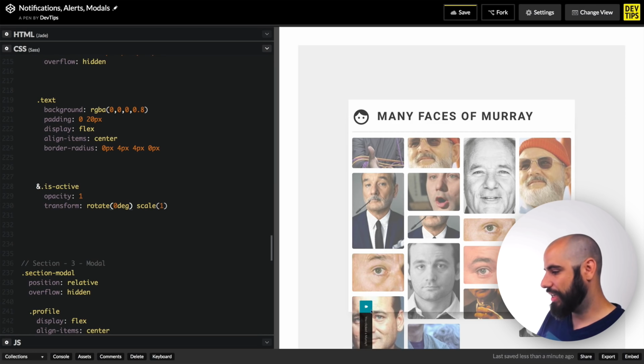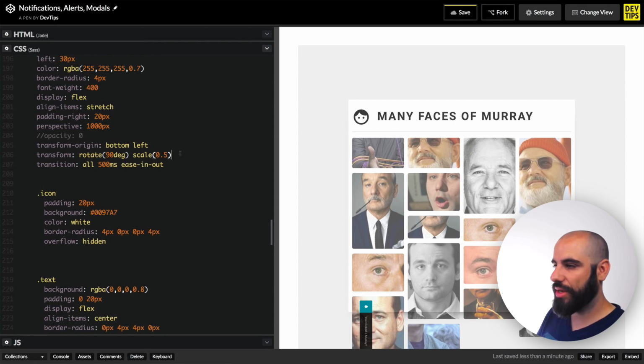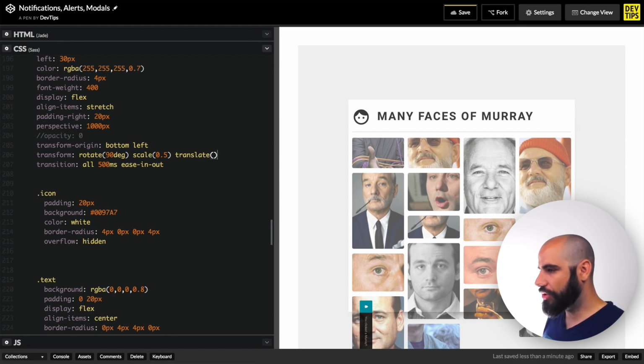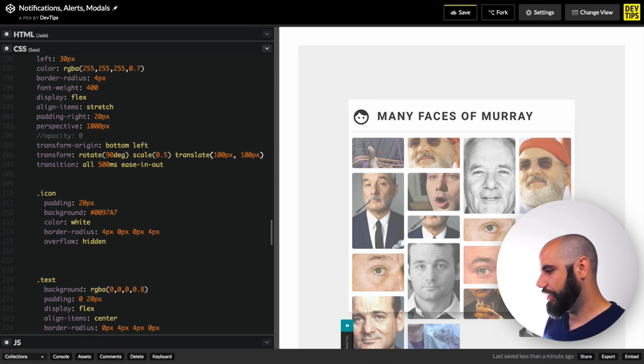We need to move it down. See how the bottom of the web page is still tucked in there? Let's tuck it down. So transform, let's translate 100 pixels by, I don't know, let's just start with 100 by 100.